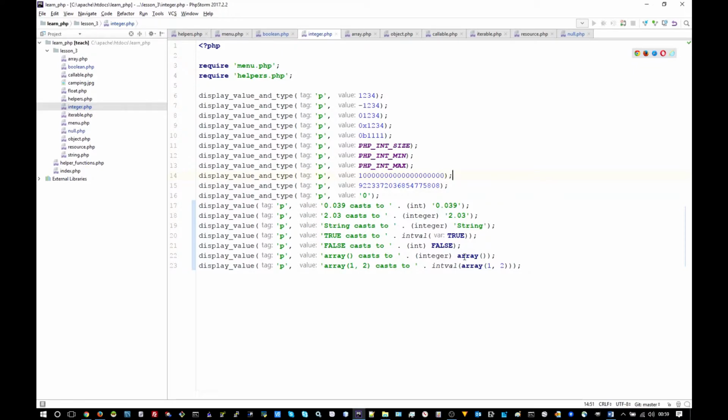Then we're casting an empty array, and finally we're casting an array that has two values in it, but essentially just an array with a value. If it's got a value in, whether it's got 1 or 2 or 3 values, it's going to be interpreted the same in regards to this cast here. So we're going to see the results of these now.